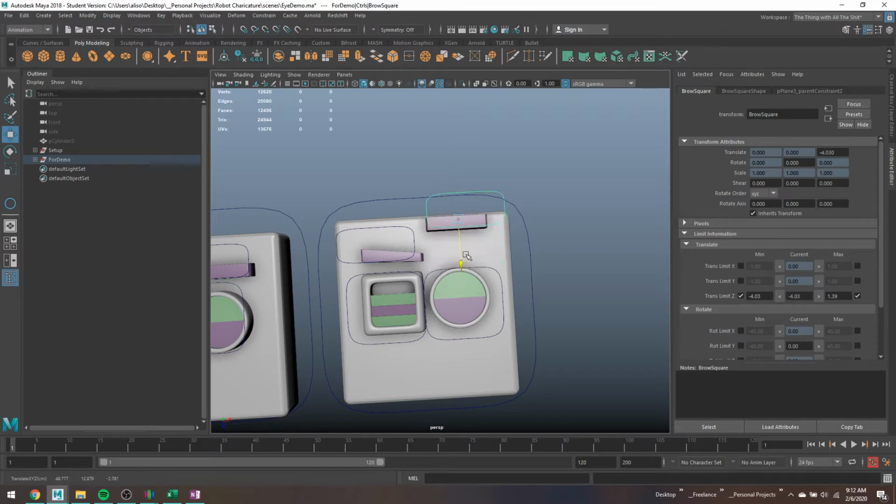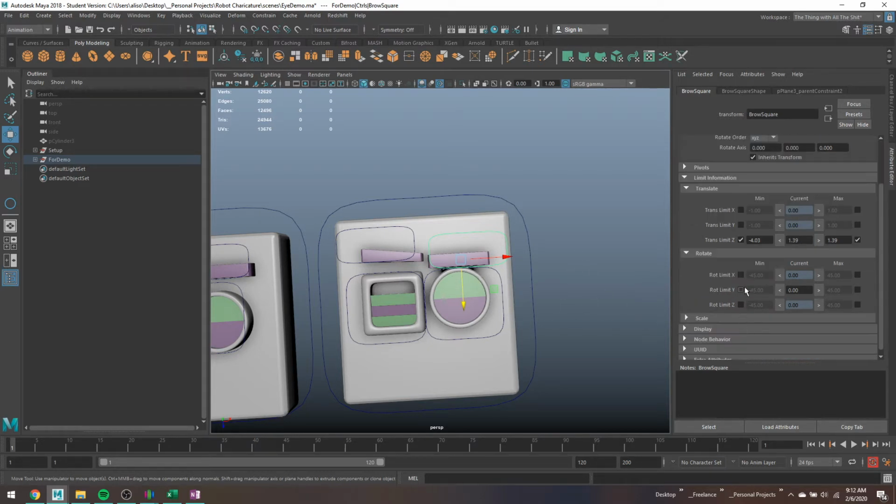This can also be really good if you're working on something with an FK control and you want to prevent clipping of your model. You can set these limits to help prevent that. Basically you would want to do the same thing with rotation. In this case, I'm just going to be lazy and check the default -45 and 45, so that whenever I try to rotate this, it's only going to go 45 degrees in either direction.